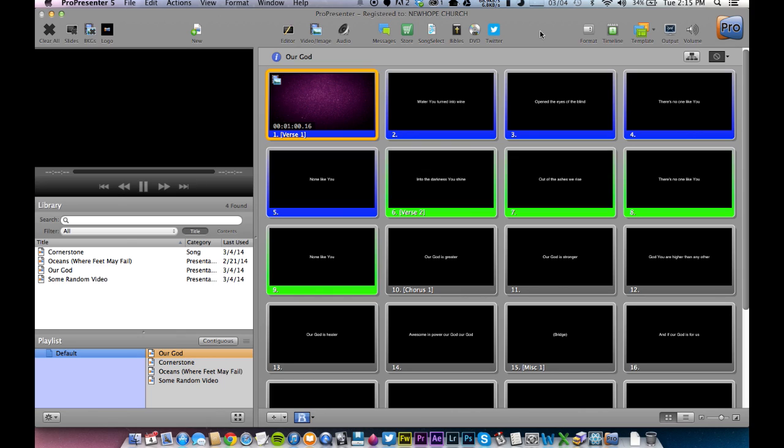So the first thing, there's a couple things to talk about as far as setup goes. This is assuming that the machine that you run ProPresenter on has audio that is outputting to your board or your front of house somehow. So you can do that in one of several ways. Probably the easiest is just use the headphone out of the computer that you are using. You can run it on a laptop, desktop, doesn't matter. But you'll want the audio output to go into your board or mixer or something that goes to your front of house mix, because we're going to get these pads running through ProPresenter.